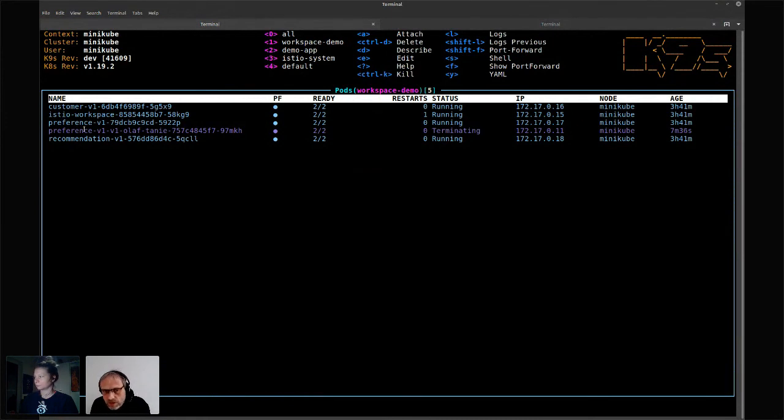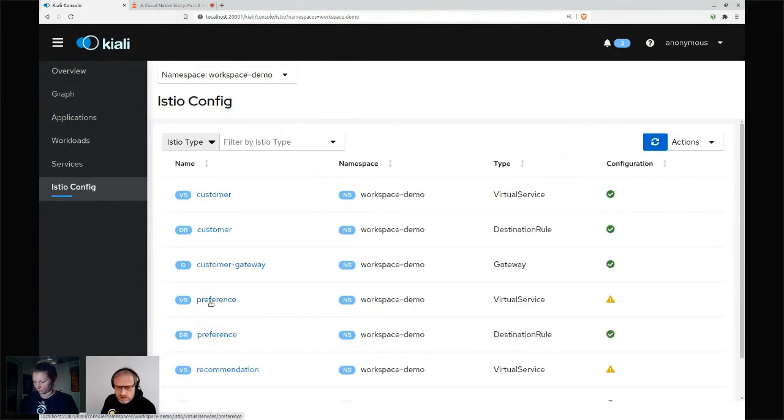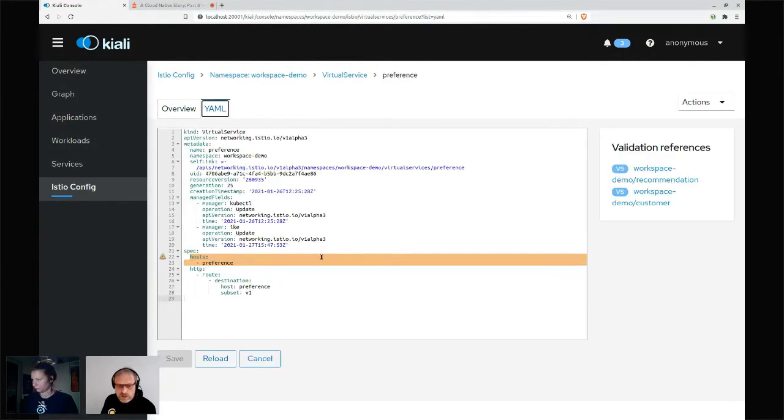The other pods are not impacted, and you could still get requests for the normal preference service, and everything works without any interruptions. And if we go back to Kiali, which is more or less a GUI for Istio, we can see that the virtual service has been reverted to the previous state. So I just have one route back to preference, and everything should work like before.